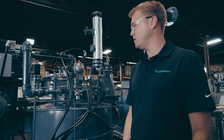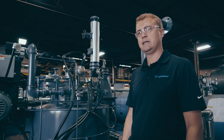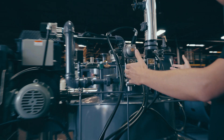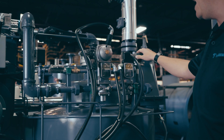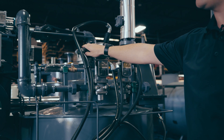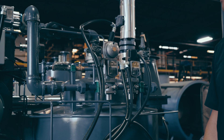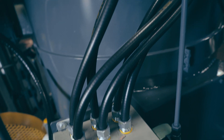Going forward with the notion that access and serviceability is a critical feature of all of our units — here's our fuel train located on the top of the unit. As you can see, it's at shoulder height, so it's easy for any service technician to service any of these items. All of the manual switches that are required are here and readily available, and it really is some of the features we take great pride in when we design our units for user accessibility and ease.